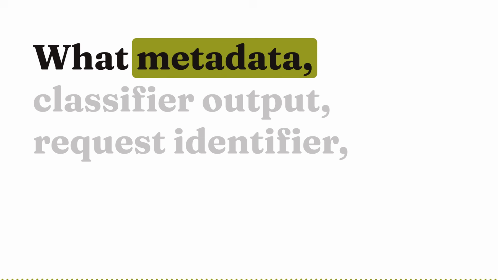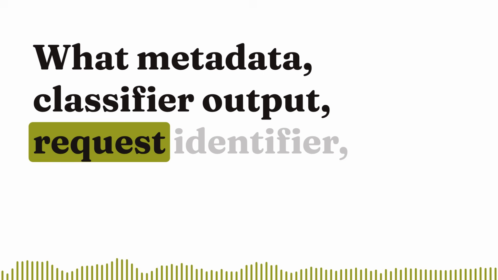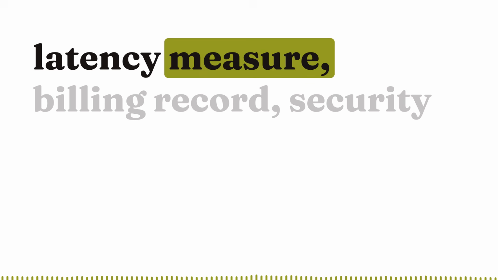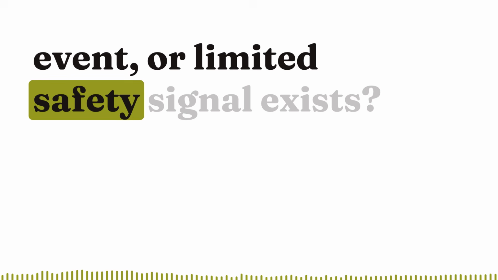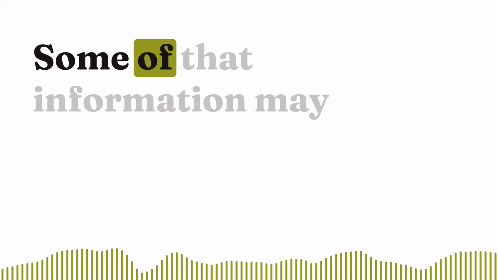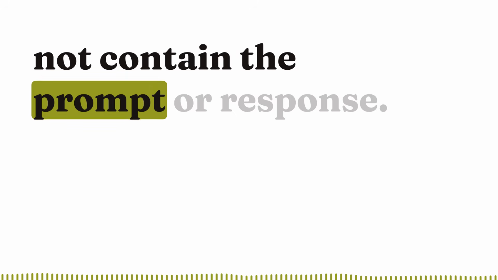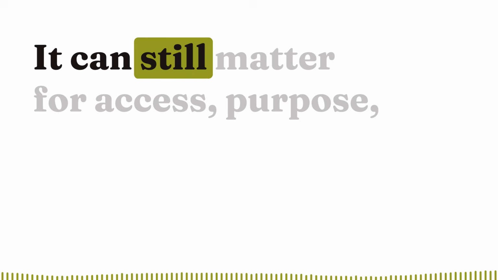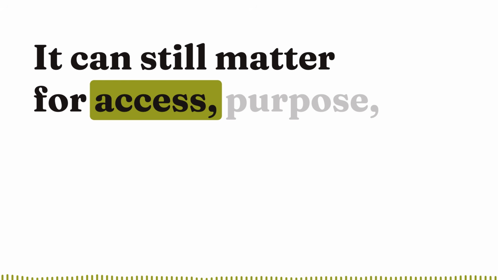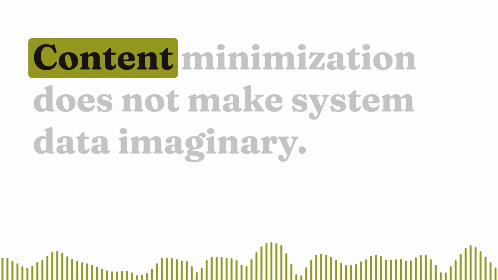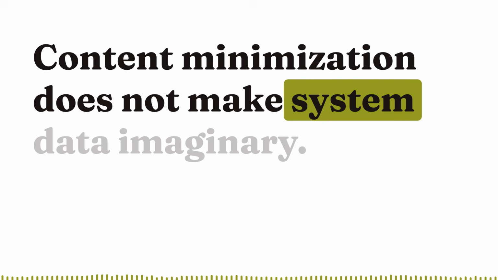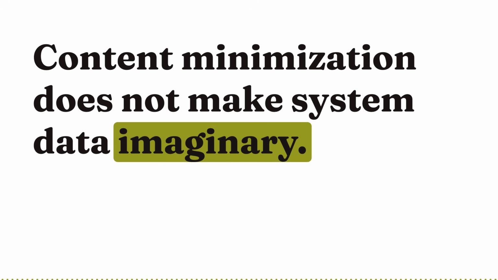The third is operational telemetry. What metadata, classifier output, request identifier, latency measure, billing record, security event, or limited safety signal exists? Some of that information may not contain the prompt or response. It can still matter for access, purpose, retention, and accountability. Content minimization does not make system data imaginary.